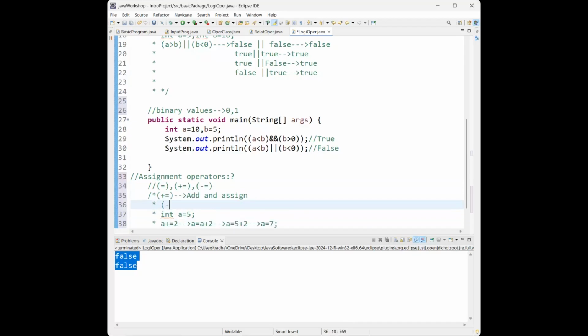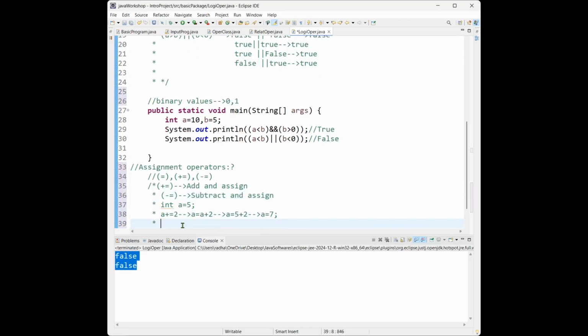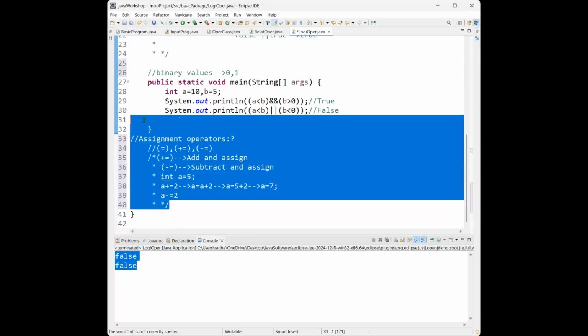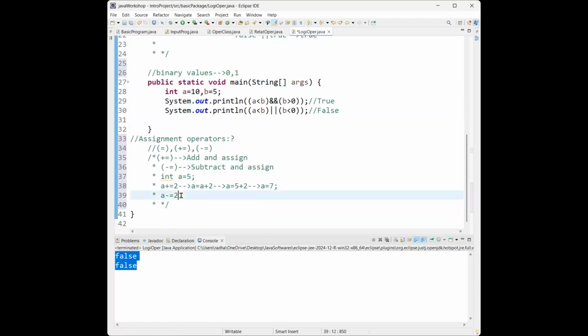Same like that, minus equals is subtract and assign. Before assigning the value, it will subtract from it. I will give the same example here: a minus equals 2. I will clearly mention all these examples in my document, so don't worry about this.